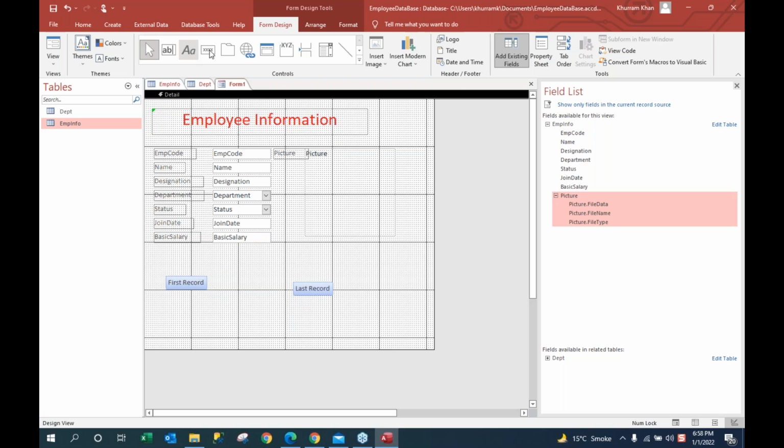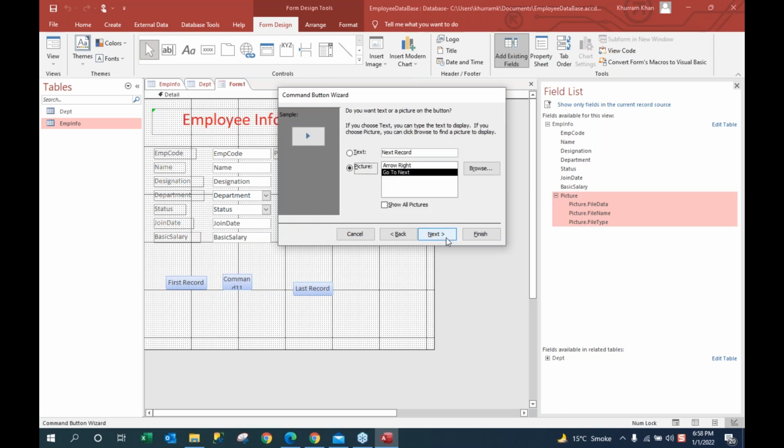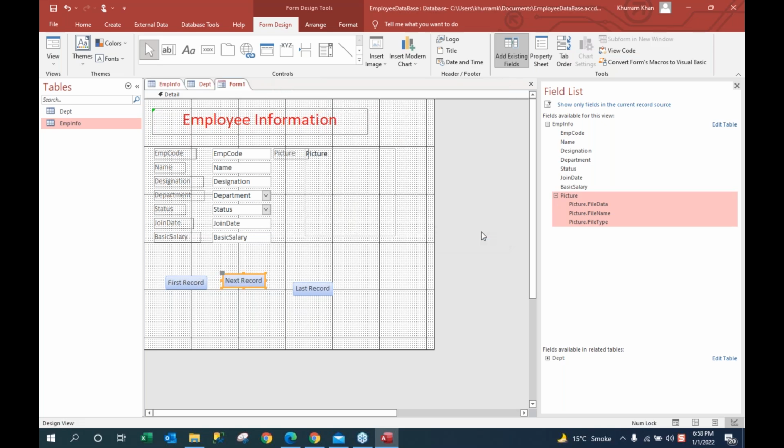And we can add a few more. We can add somewhere here. This is the go to next record. Next, not the picture, the text. Then the next record. Next, I'm just putting the next record, right?